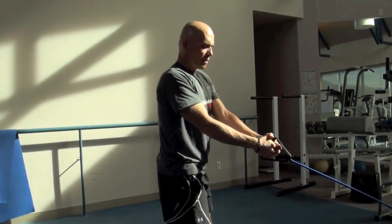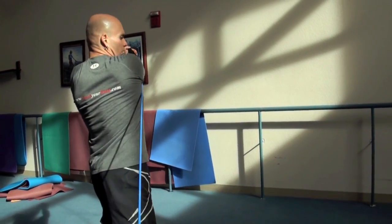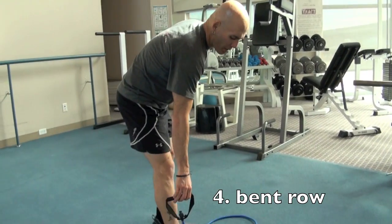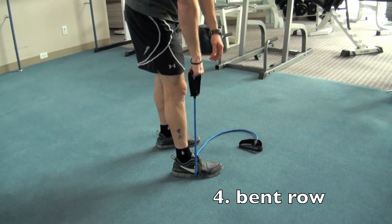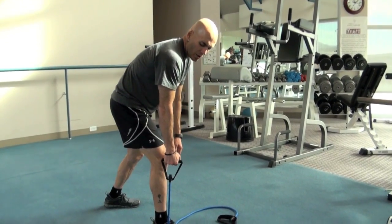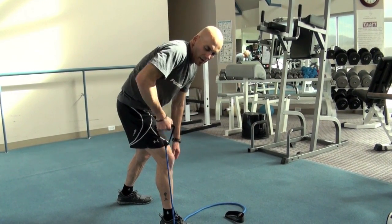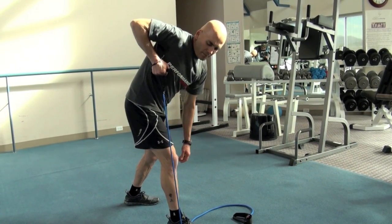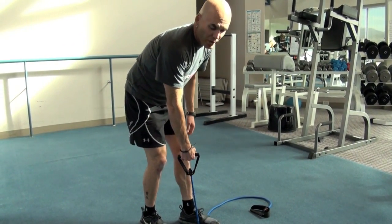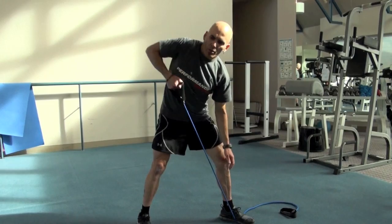When you've finished one side, switch your stance. Now we'll do a bent-over row. Step on your band a relatively short distance from your foot to the handle, take a step back, and just like rowing a dumbbell on a bench, pull the handle up into your armpit, pointing that elbow to the sky. Then switch to the opposite side. A slight variation that adds some oblique work is to step on the band with the opposite foot and row and twist.